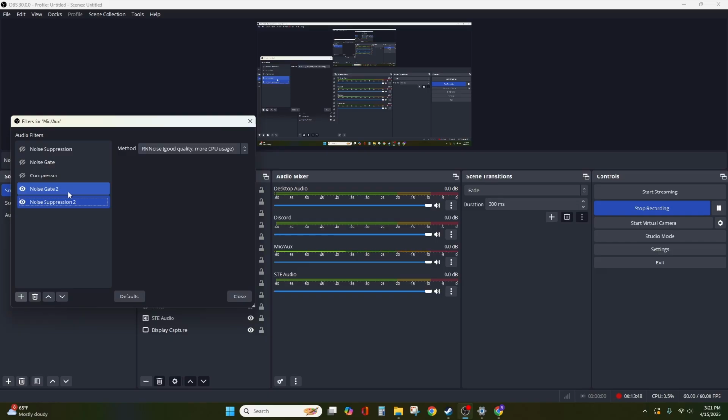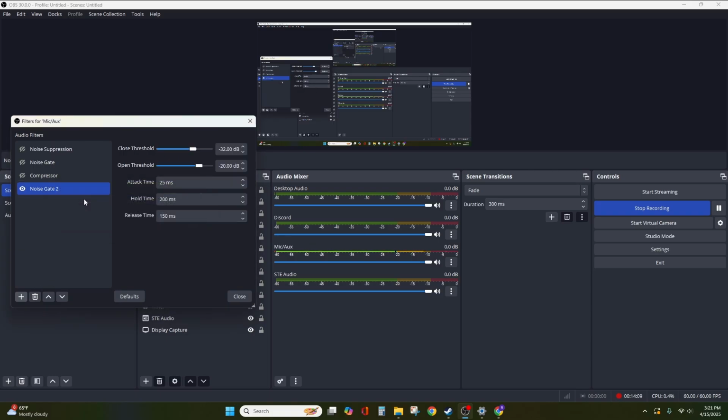And you'll need to experiment a little bit when it comes to using sound filters, because if you set it too high or too low, you might get some feedback that may not be great for your video. I'm just going to remove these for now because I don't want to use them.